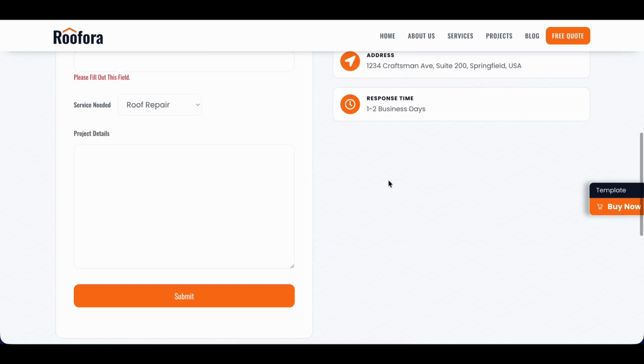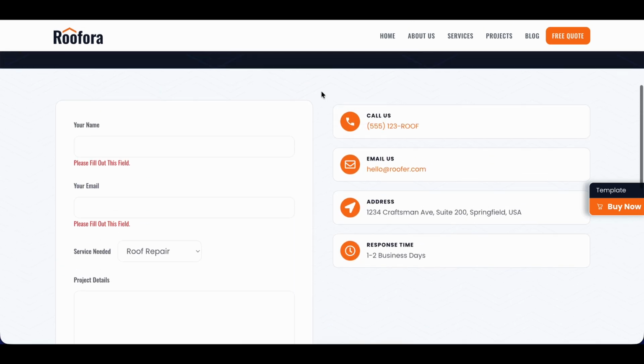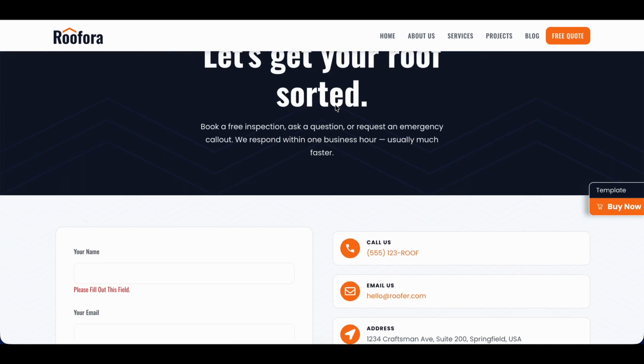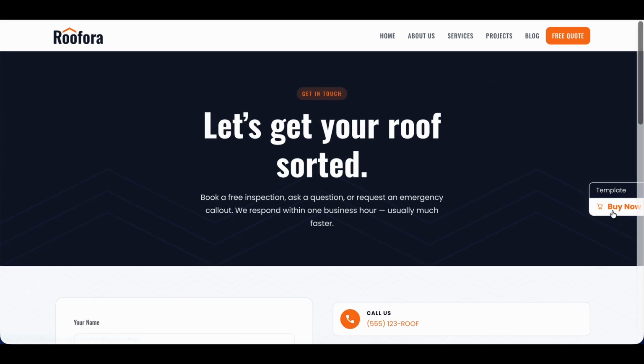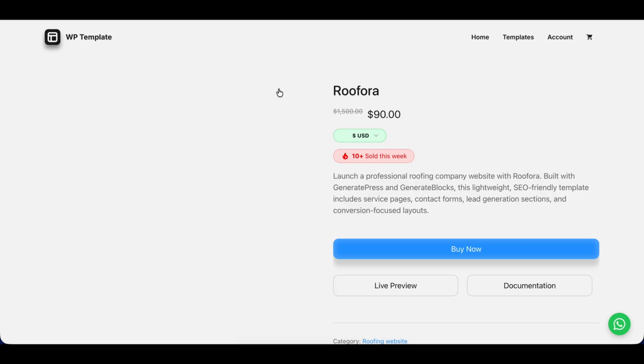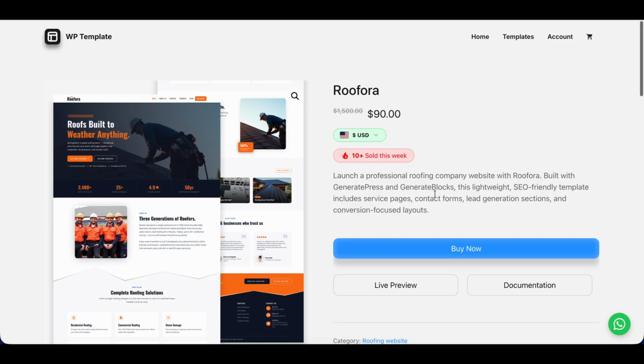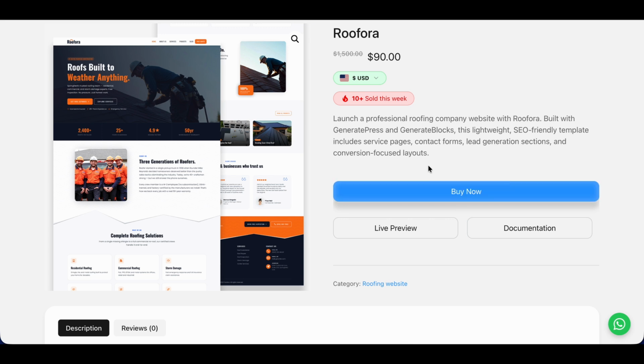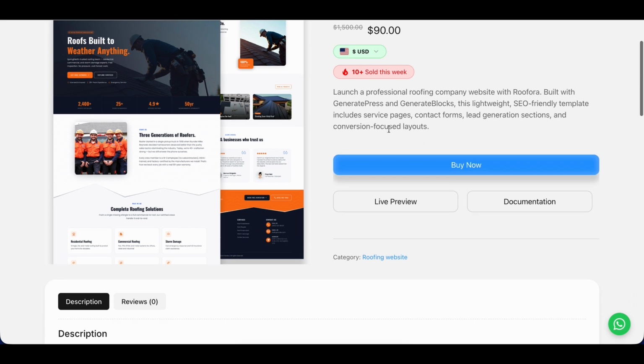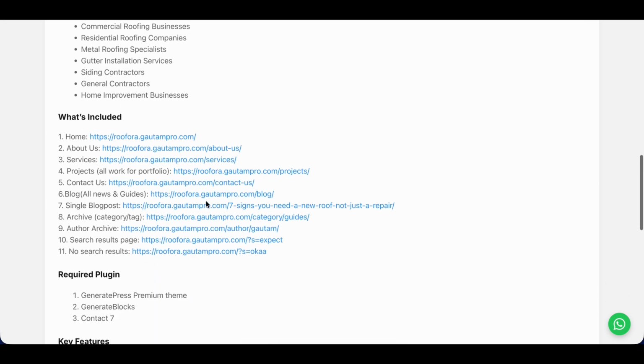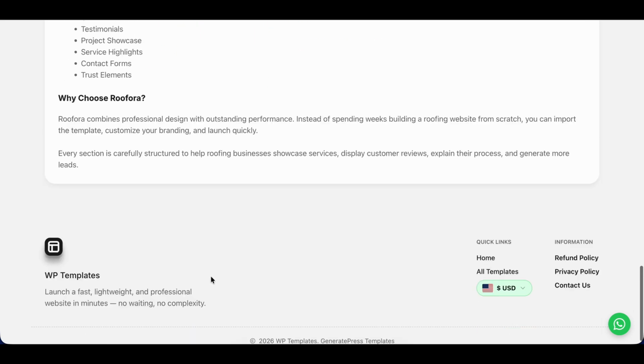Now we are going to see how to import. Here is a buy button, you can buy it from here. Here Rufora, you will get a zip file. You can also check what you will get and what the required plugins are.